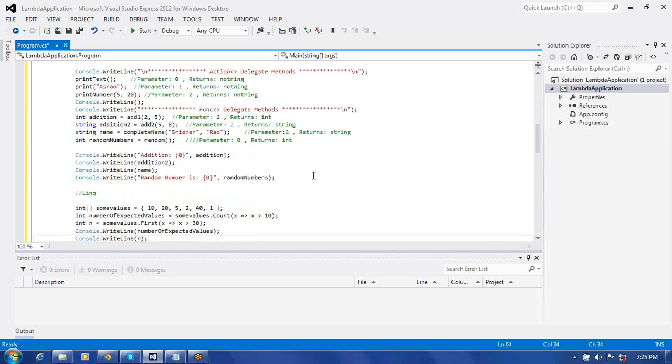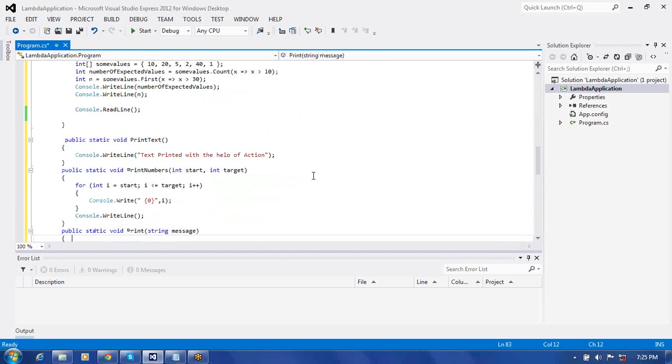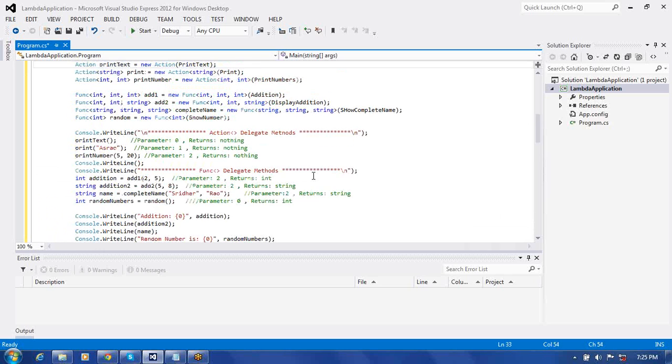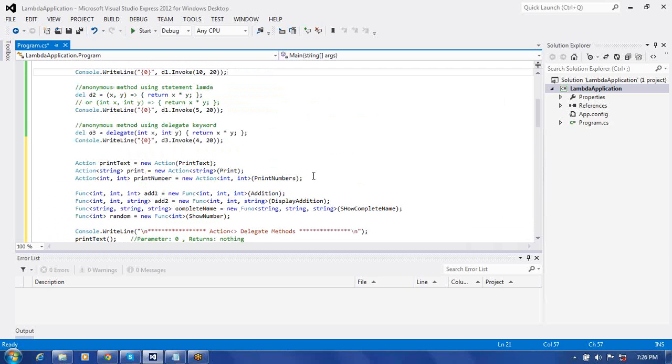Here, if you come back once again, public static void PrintText. The second thing is PrintNumbers, which requires two parameters. The Print method requires one parameter. Because of that we declare it in this way. PrintText does not have any parameter, so we are not putting anything in the angular brackets.